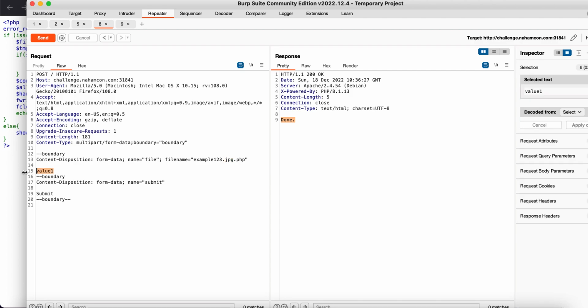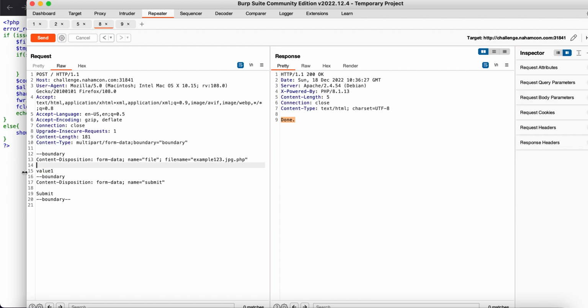So here what we can do is, because every file should have a content type, because how will the server understand that we are supplying a file and what its content type will be. So it should have a content type in itself.